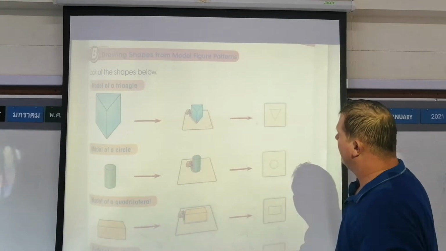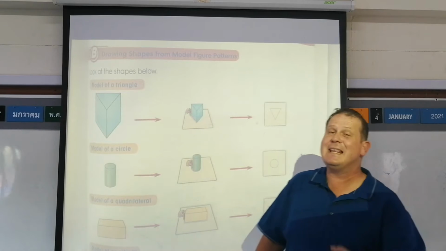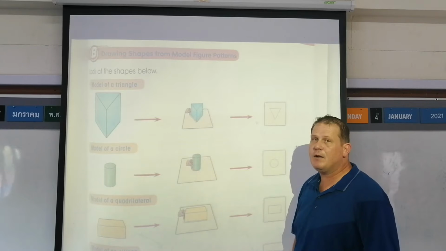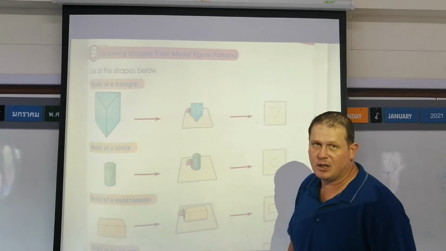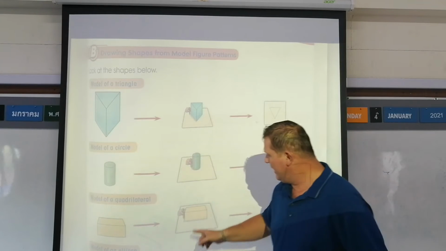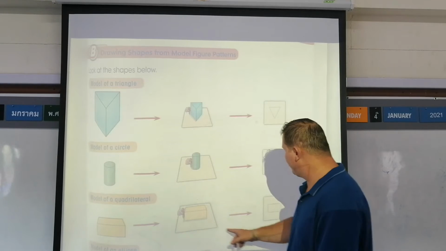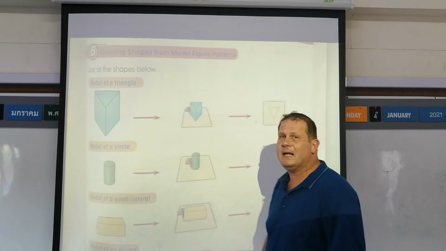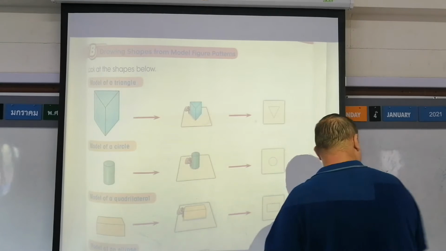Now, taking this, for example, in 3D, that's called a cylinder, right? But when you trace the bottom of a cylinder onto a piece of paper, it's a circle, right? This, because it's a 3D model, it will be called a cuboid. But because you're tracing it onto a two-dimensional surface, it's becoming a quadrilateral, all right?